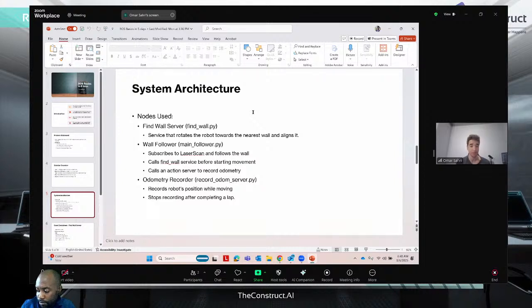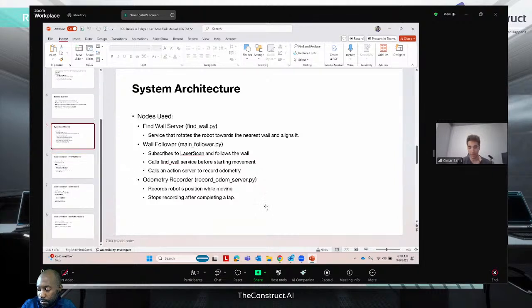The main follower is the one that actually has all the clients and the subscriber that goes around the wall, and then the odometry recorder, which is also an action server that is going to keep up with the odometry while I call it from the wall follower file.